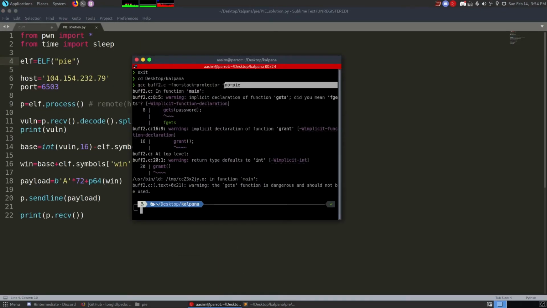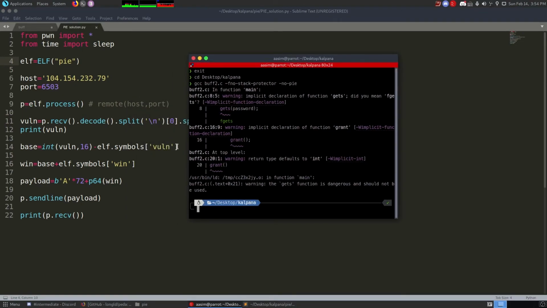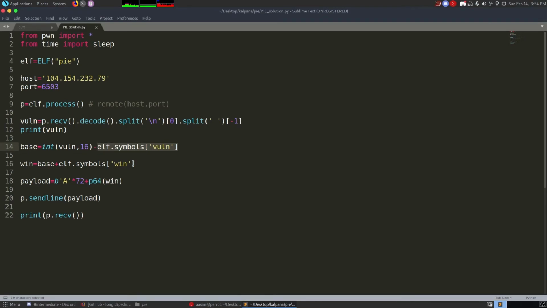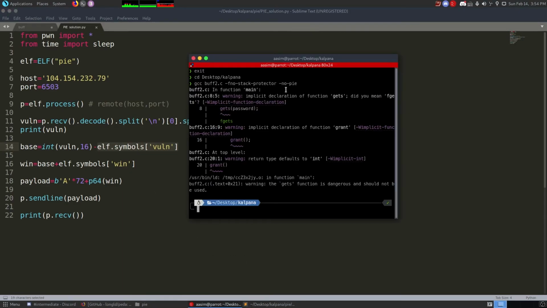If I don't give this, what happens is when you try to get an address from pwntools, it gives you the address as an offset from the base address. If there is no PIE, you can directly address it, you can directly call it without any worries.